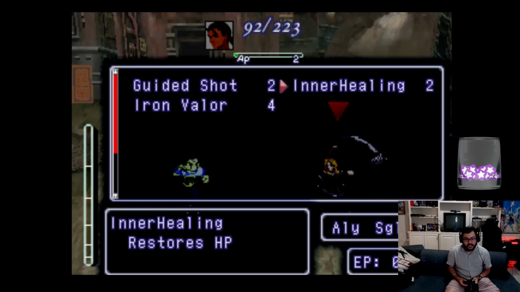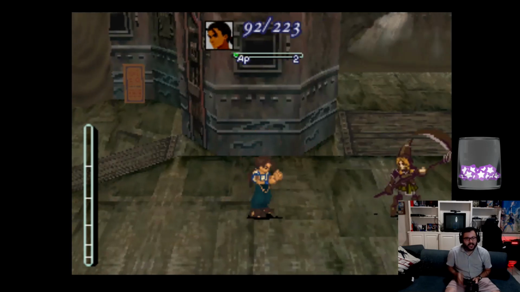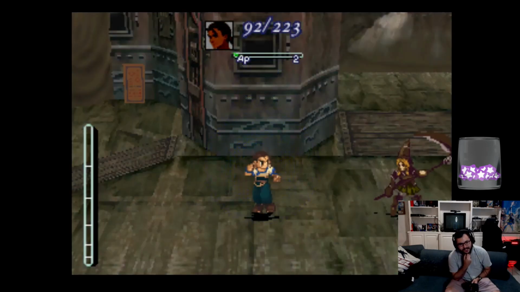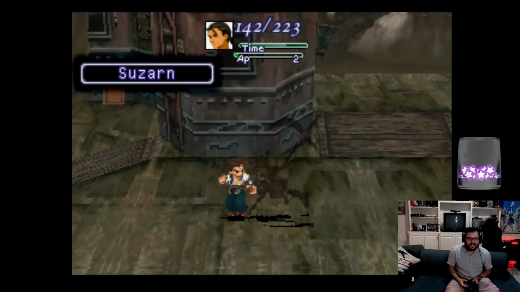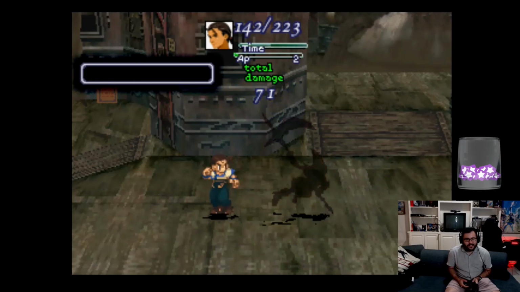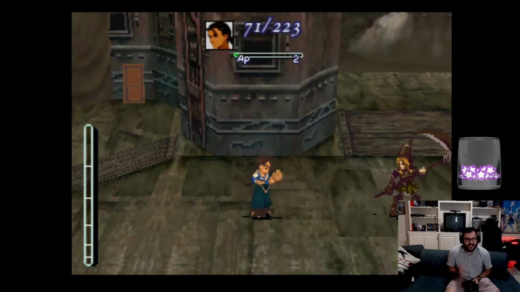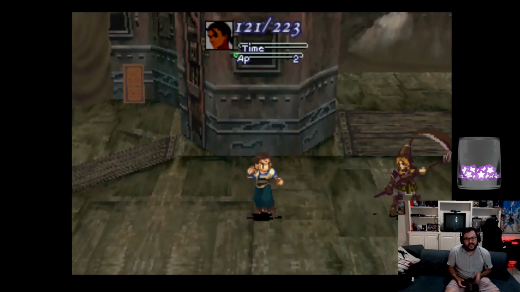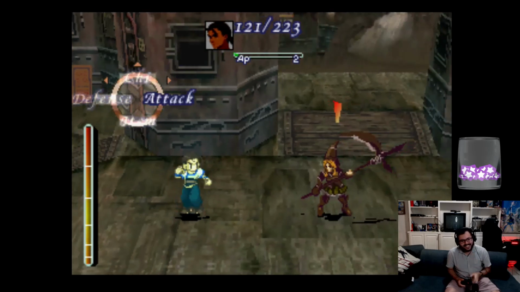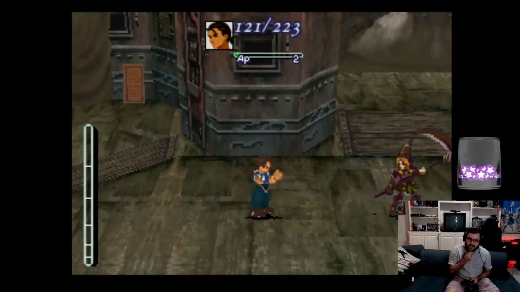Oh, we're out of EP? You gotta be kidding me. Everything is going down fast now. We'll try Aquasol. Now all of a sudden things are real bad. Oh my gosh. Freaking. This is some tragic stuff right here. All of a sudden things are really bad. Oh great. Let's use this. Cool, I think we're out of it.